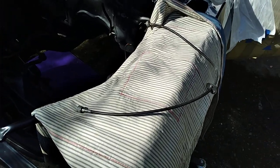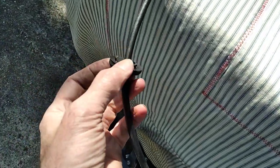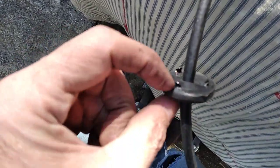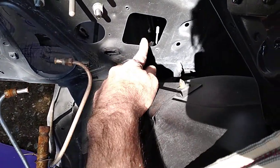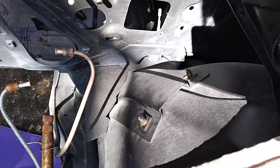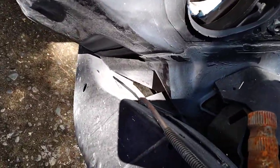I'm getting the speedometer cable in. It goes under the firewall. I'm using the original back end, so the only thing I'm concerned about is the old grommet that goes on here. The bottom edge goes in first and these top two make it snap in. I'm at the firewall — it's the hole just below where your electrical comes in, by the fuse box. The hole is right there.